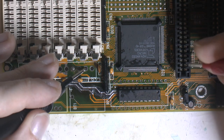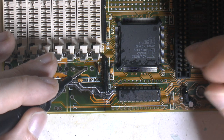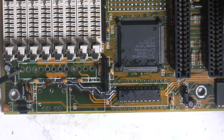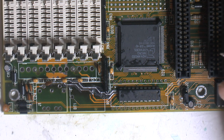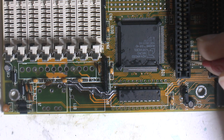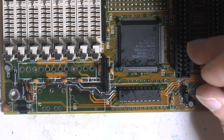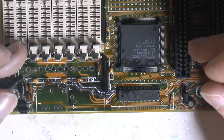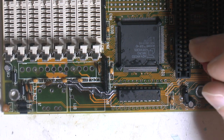This, I'm on the wrong pin. Yeah, 5 volt is there, just on the wrong pin. Was on the number 2 instead of number 3. So 5 volt is on the ISA, negative 5 is... 1, 2, 3, 4, 5. And where is negative 5 on the connector? Should be number 4, I think, from that side.